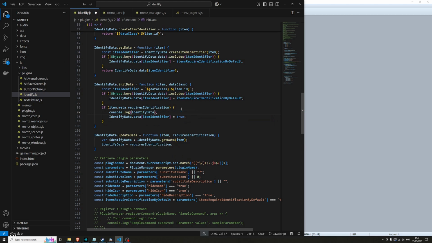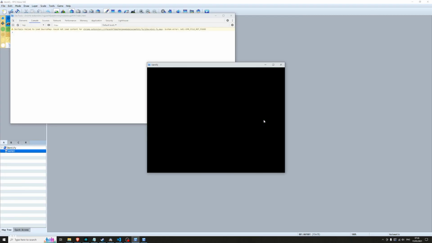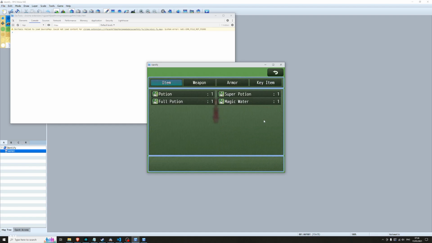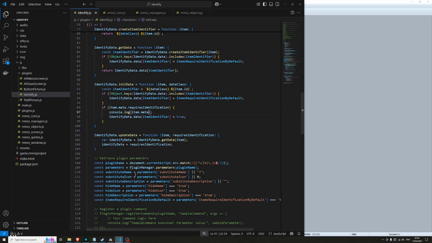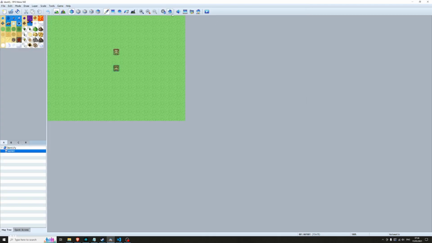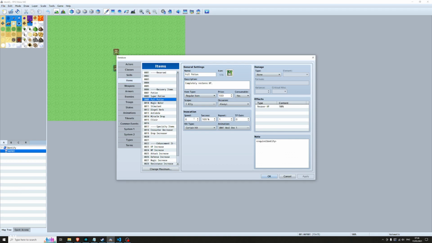No, that's not what I want. It's item.meta. Looks like this is never running. Maybe this is just the complete wrong tag here. Require identify. Okay.